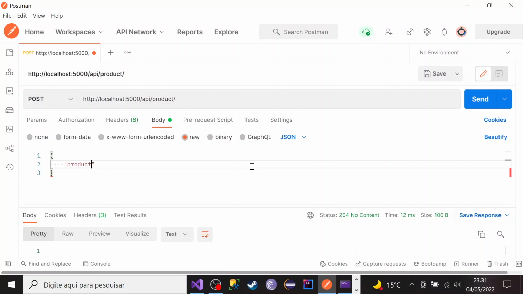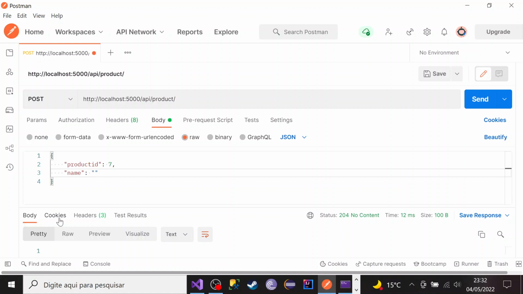So I have the product ID. I define the ID 7, using a colon to separate the information. Now I have the name of my product, with double points, and now let me define the product.